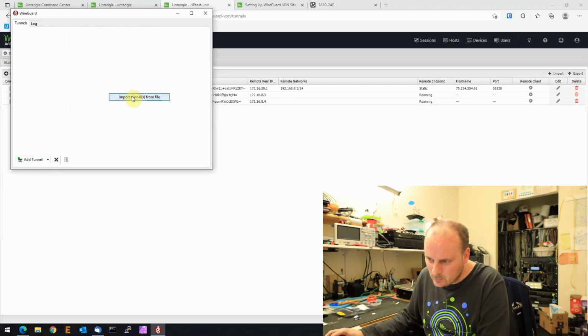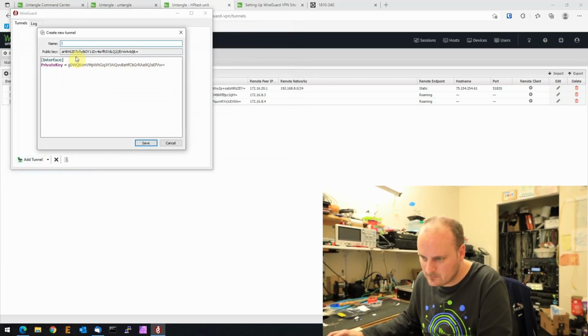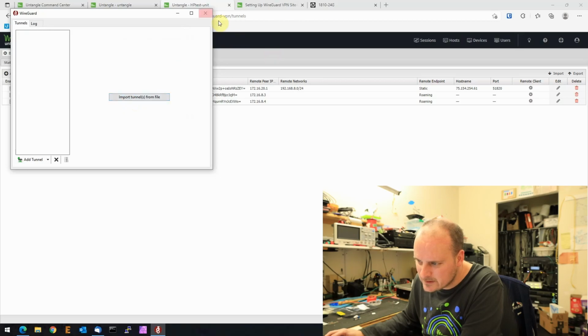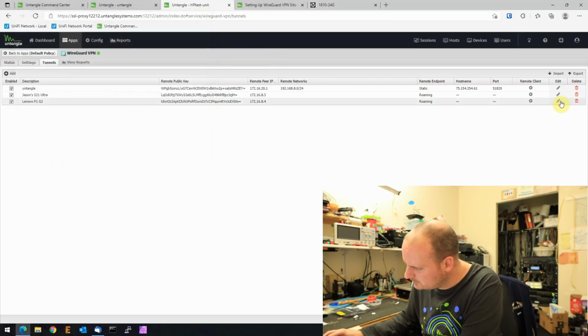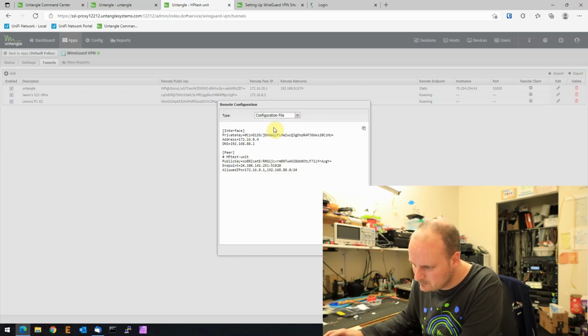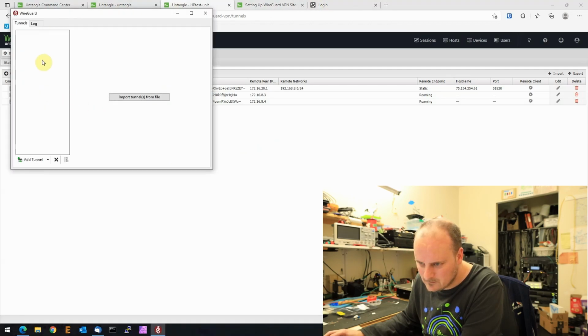So if we go import. Or can we just go paste? Add an empty tunnel? Okay, so let's go. Nope, didn't like that. Looks like I have to actually download it maybe. So let's go, wrong one again, sorry. Configuration file. I think we're supposed to be able to copy this. Yeah? I don't know. Add a tunnel. Import. I don't know. So let's see, how do we do this?